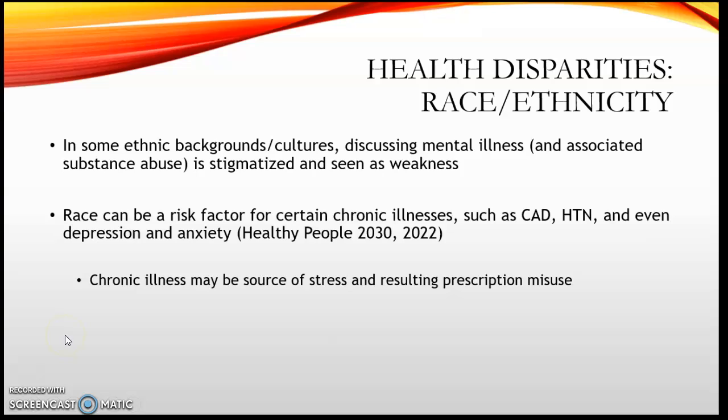Regarding race and ethnicity, in some ethnic backgrounds or cultures, discussing mental illness and associated substance abuse is sometimes stigmatized. It can be seen as weakness, talking about that and admitting that. And then race can also be a risk factor for a lot of chronic illnesses, which add to stress and can result in prescription misuse, abuse, and addiction.